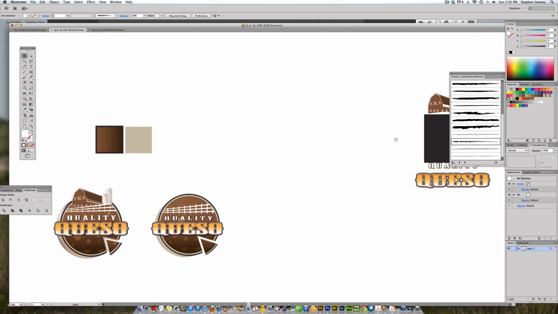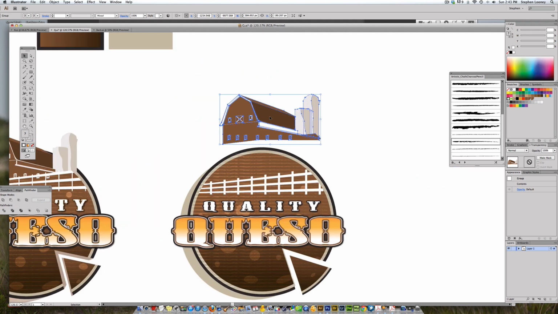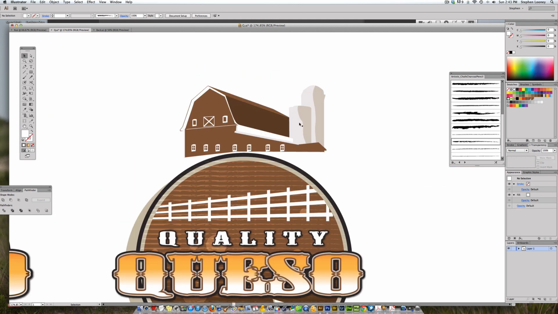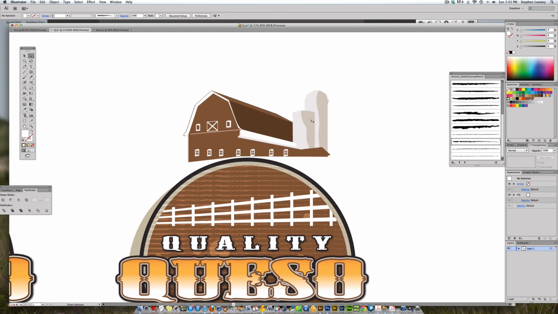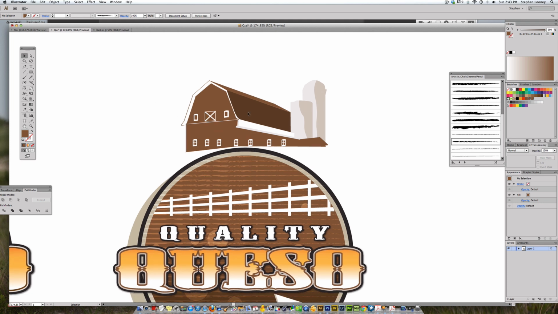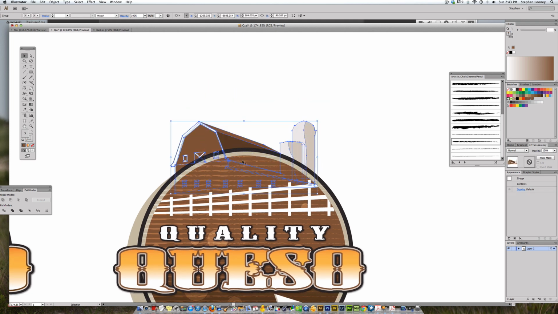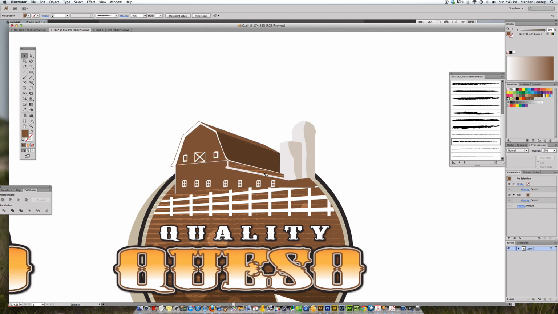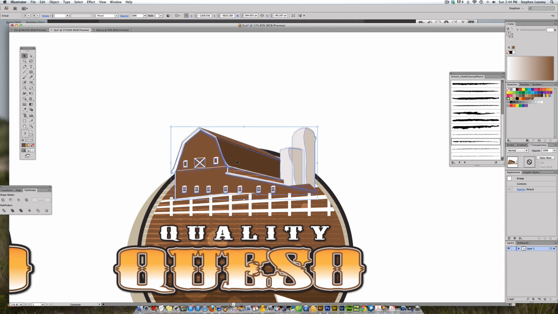Now, I basically took a picture of a barn. I found a picture of a barn on the internet, and I traced parts of it and changed it around, and I used, you know, different shades of this, and basically drew that entire barn. You know, these are different elements. I'm not going to show you how to draw this barn, because that's going to be a nice half hour right there. But basically, I'm just going to put this in the area. I'm going to send it to the front, and I'm going to put it right behind the fence area.